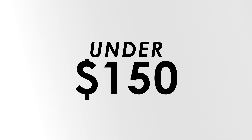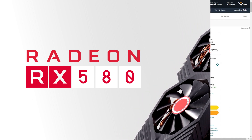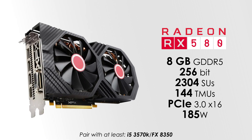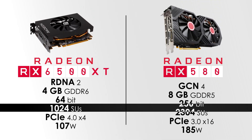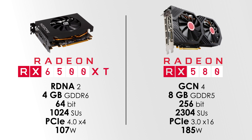Starting off with budget options, which is an area where AMD absolutely dominates, we have the 8GB RX 580, which can still be found brand new from XFX for $130 on Amazon. At this price range, there is pretty much nothing else you can go for that makes sense. For a little more, there's the 6500 XT, which does consume less power, yet performance-wise it's just not very good — you're getting 4GB of VRAM and only 4 PCIe lanes, which is enough reason for me to not recommend it, especially if you're still on a PCIe Gen 3 system or older. The RX 580 is definitely the card to go for if you're on an extremely tight budget, and while it is 6 years old and a little power-hungry, there is not a lot that this card won't be able to run using medium to high settings.